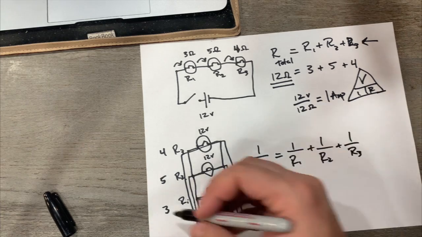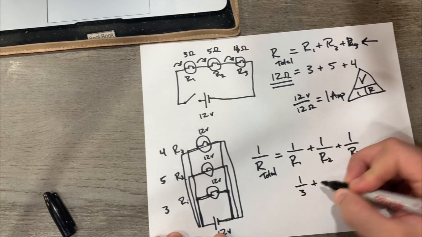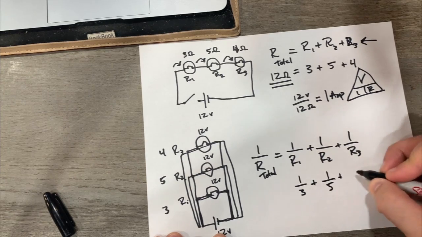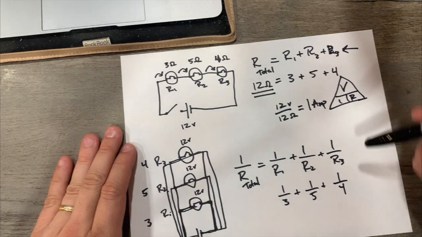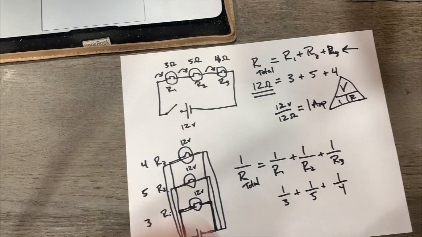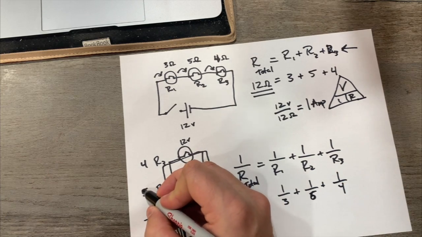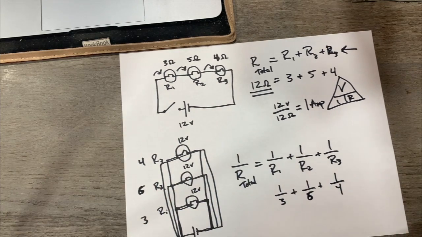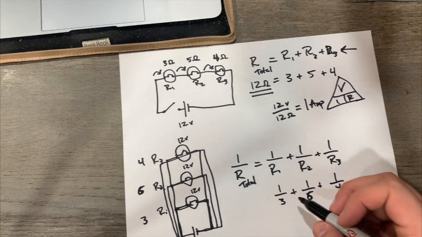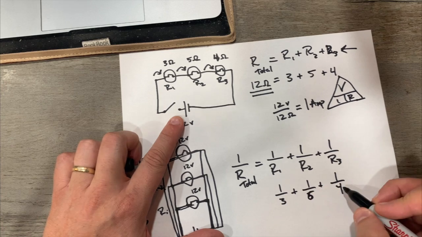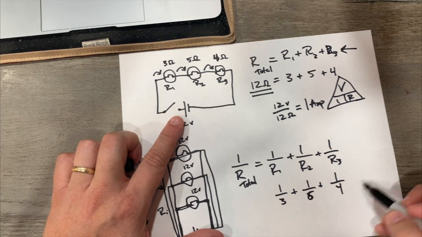So if we were to add in these figures, we will find 1 over 3 plus 1 over 5 plus 1 over 4. As I am looking at this figure right here, it's going to be a little bit easier for mathematics if we turn this 5 into a 6. So let's just change this for the sake of adding fractions, because if you can remember how to add fractions, we have to get a common denominator throughout each of these. So the lowest common denominator between 3 and 6 and 4 is 12.